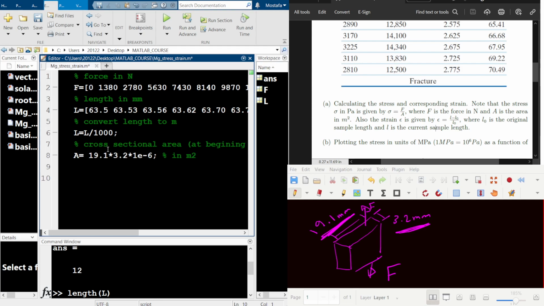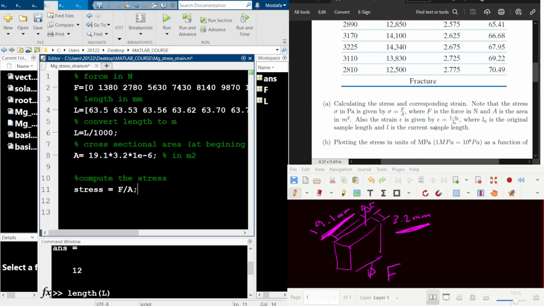Now I can calculate the stress as an array. Because I have each one of these forces, I just need to divide each one of them by the area. So there will be an array of stresses. So here we compute the stress. Let me define a new array called stress. It is the force divided by the area, as simple as this. So remember, this is an array operation where the whole array is divided by a scalar, and the scalar in this case is the original cross-sectional area at the beginning of the experiment.